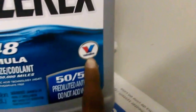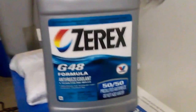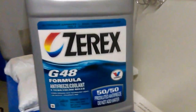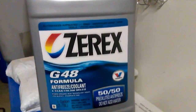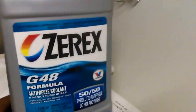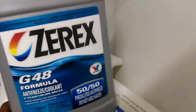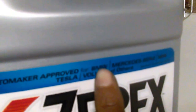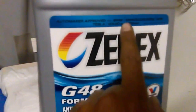As you can see, this is a Valvoline brand, very easy to find in any auto parts store. You can buy it at AutoZone, O'Reilly, and NAPA Auto Parts — you can buy it anywhere. It will be around $18 to $19 for a complete gallon. You can also check the coolant color and you can see here it says BMW — specific BMW models.